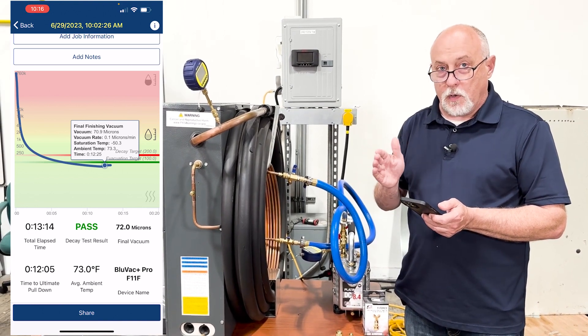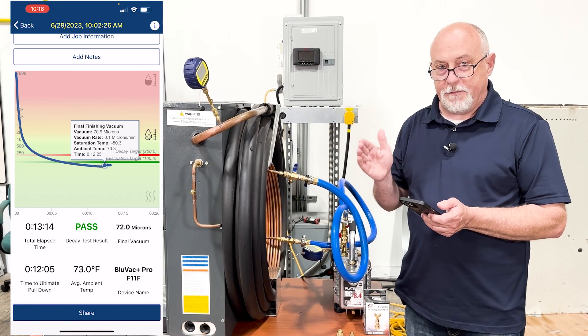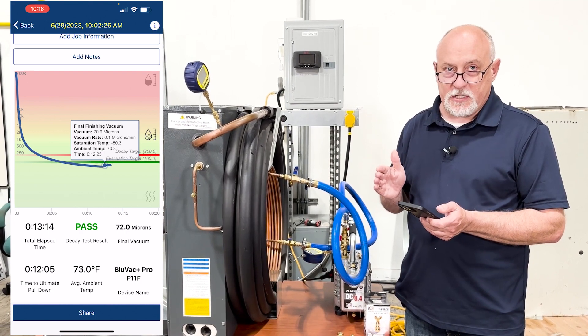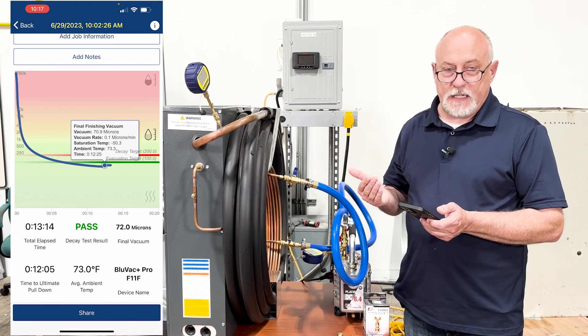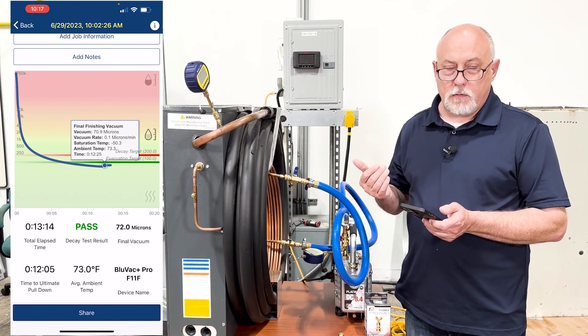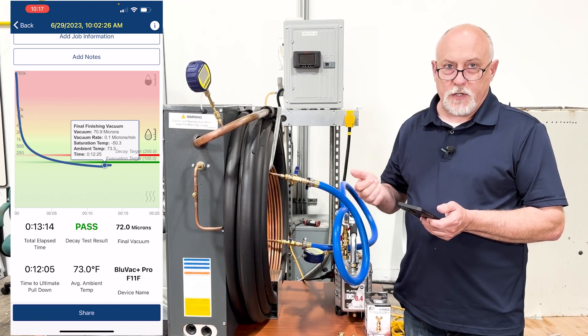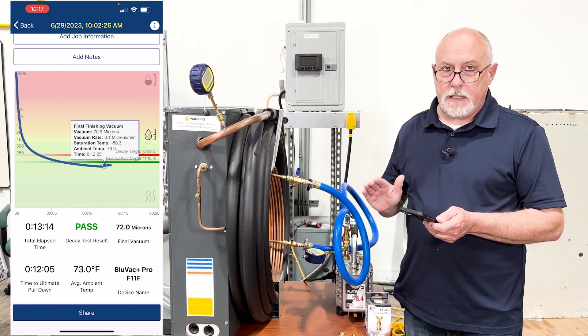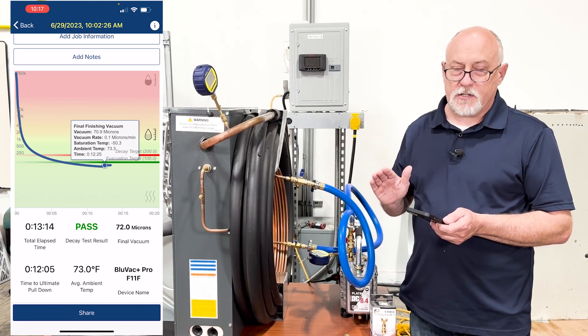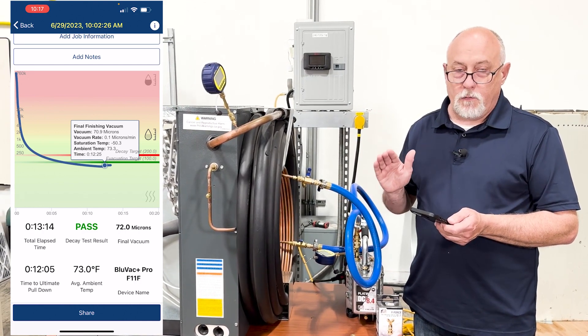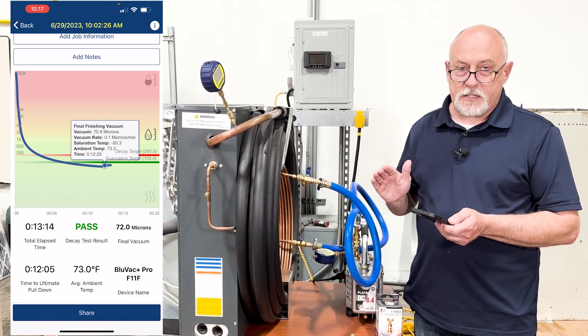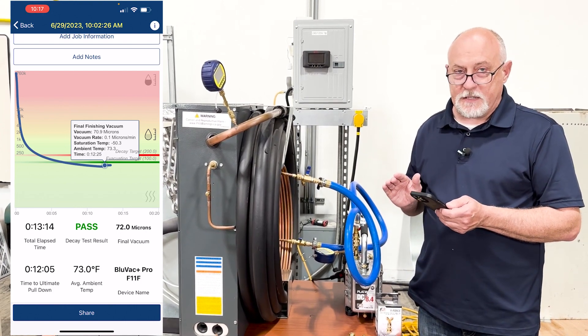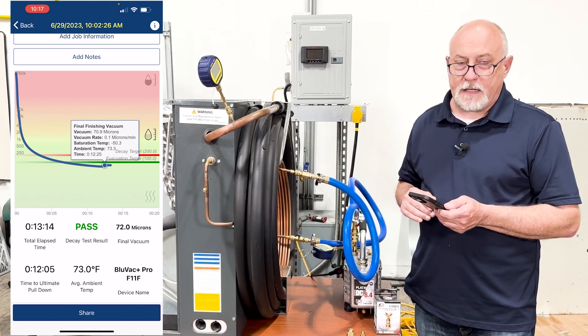So that means all the way down, the outdoor coil could be all the way down to negative 50 before we actually get any formation of residual water vapor in the system to water. So that would far exceed any heat pump application we have. And that's going to give it so little moisture in the system that the residual, the refrigerant and the dryer will take care of it. So this is the way you want to do it every time. Got any more questions or comments, please leave them in the video, but please stop evacuating down to 1000 microns. That is way too high of a final finishing vacuum for a heat pump system. You really need to adjust your targets down to 100 and 200. And by the way, you probably can't do that without True Blue hoses. That's the magic here to get these deep, fast evacuations. This is Jim with MeasureQuick on behalf of AccuTools. Thanks a lot for watching.